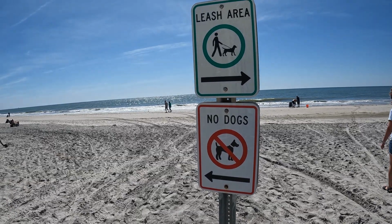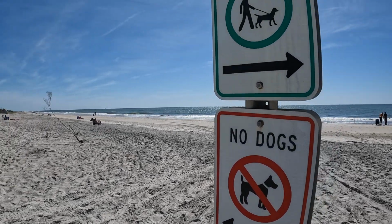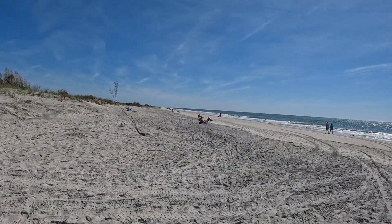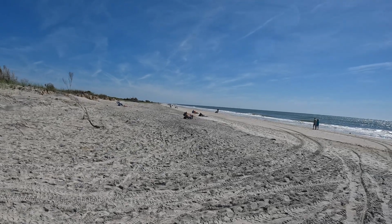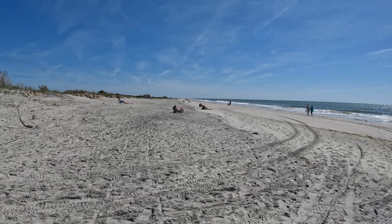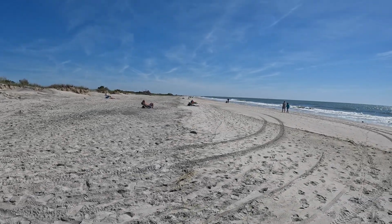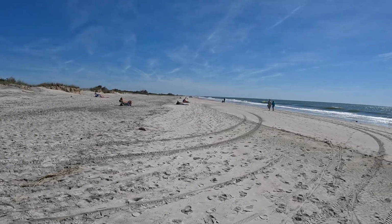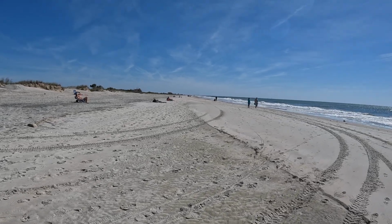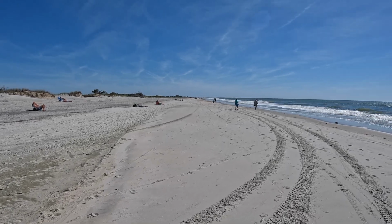Remember that if you are going to the jetty, you are not allowed to take your dogs with you, because in that direction, on the land side, is a bird sanctuary and a lot of nesting locations for sea turtles, because it is nice and dark out here in the evenings. Not a lot of light pollution. So you don't want your dog scaring birds at the bird sanctuary or digging up turtle nests. So if you're heading to the jetty, please do not bring your four-legged friend with you.